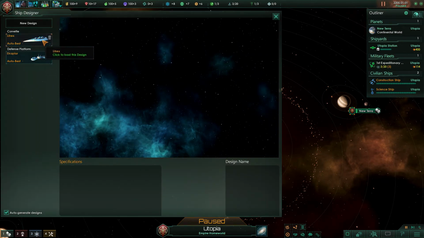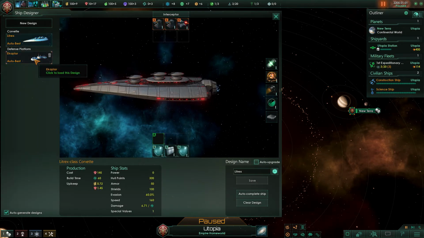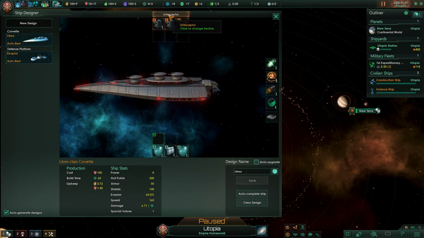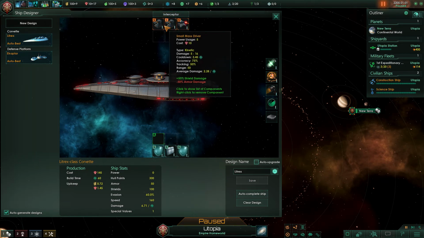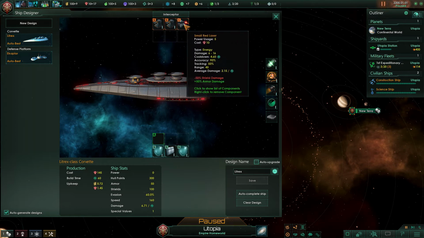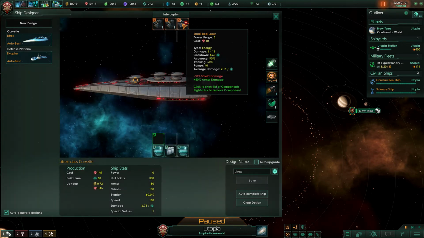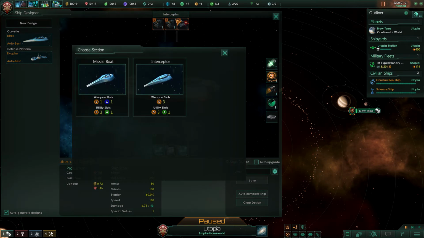You'll go to Ship Designer, and you want to make some changes to your corvettes and defense platforms. First of all, you'll see your corvettes are set on the interceptor section, with 2 mass drivers and 1 red laser. You want to go to the section type, and change them from interceptor to missile boat.